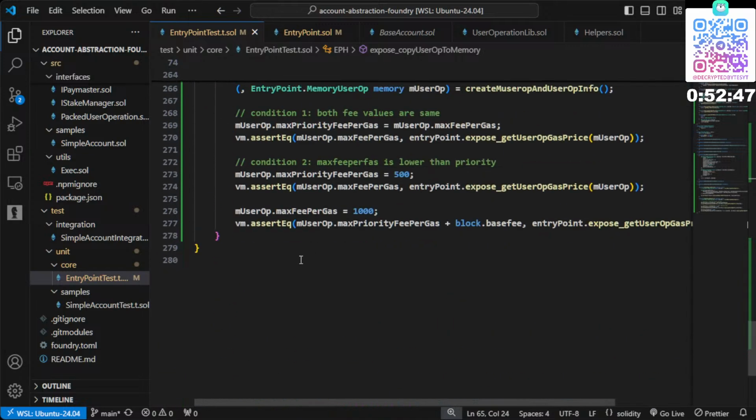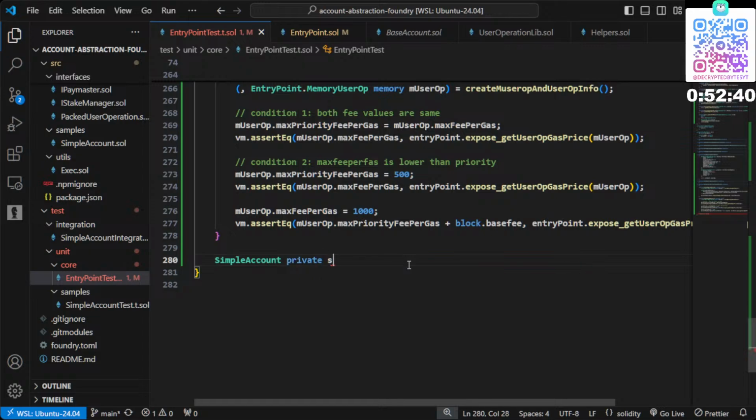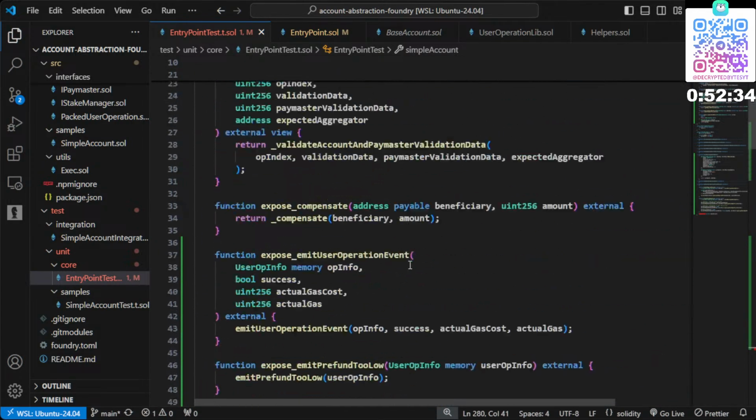Let's see, can we just create a private simple account? Yeah, probably not good.